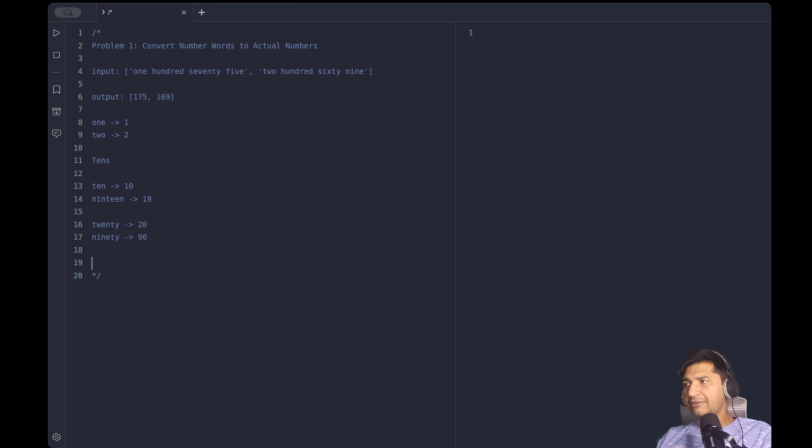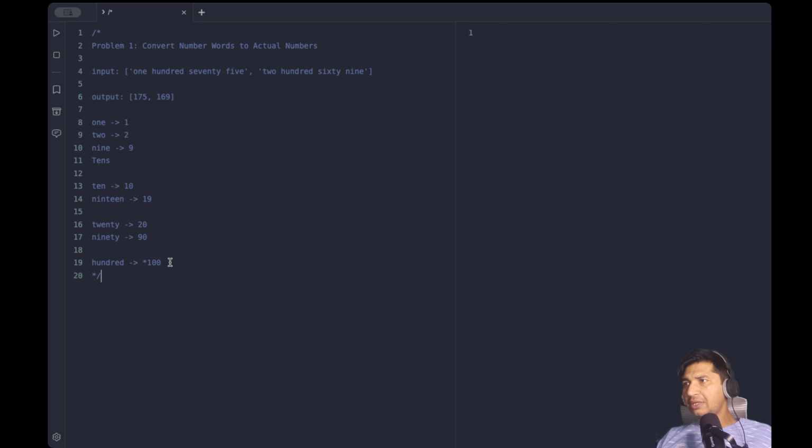We have a multiplier kind of. When there is a hundred in the string, you just have to multiply with 100. So this is the format to convert a string to a number: 1 to 1, 2 to 2, up to 9, then from 10 to 19 it will go 10, 11, 12, 13 to 19, and for 20 to 90 it will go 20, 30, 40, 50, up to 90, and for hundred we just multiply the number with 100. Fine, let's go.